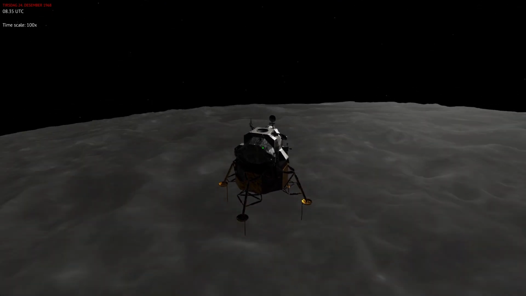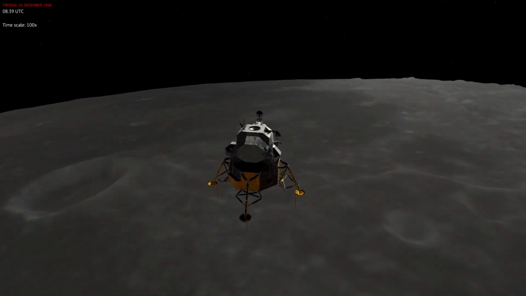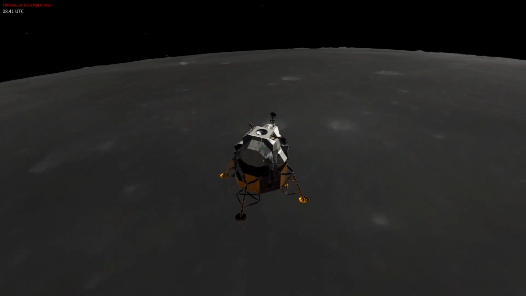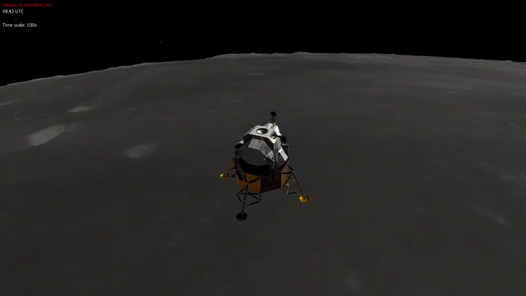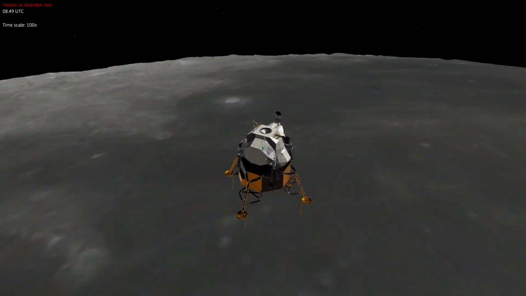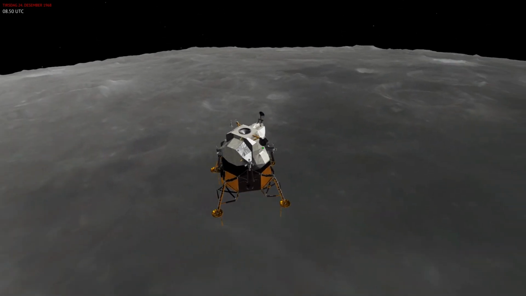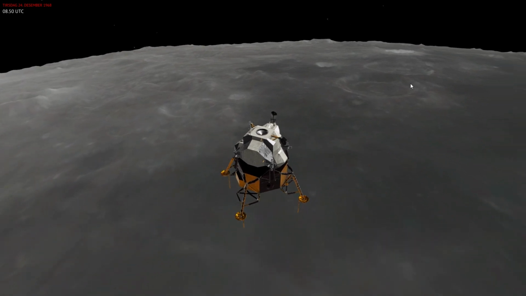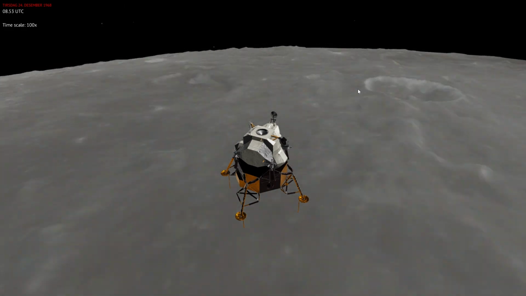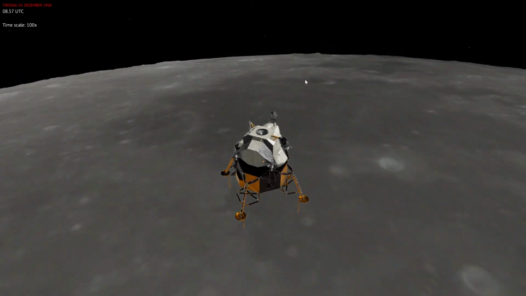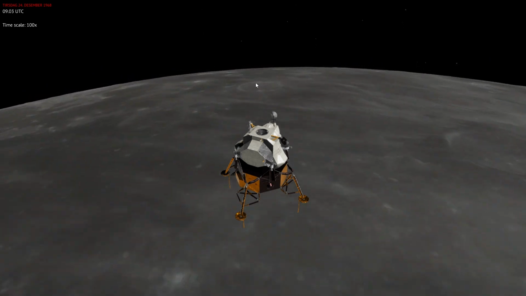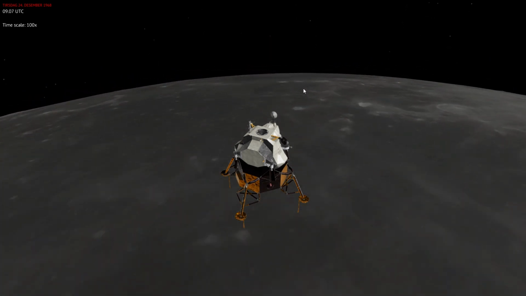So let me just time scale a little bit. You can see that the details on the moon, the craters, are much greater than they used to be. On the Steam post, I have some comparison photos that let you see the differences. In addition, the height map has been changed, and I've also updated the entire shader that's being used to render the moon to better support normal mapping and some basic shadowing of some of these craters.